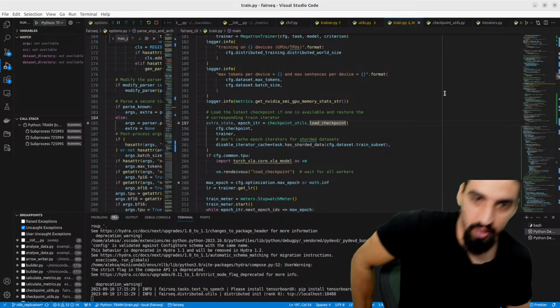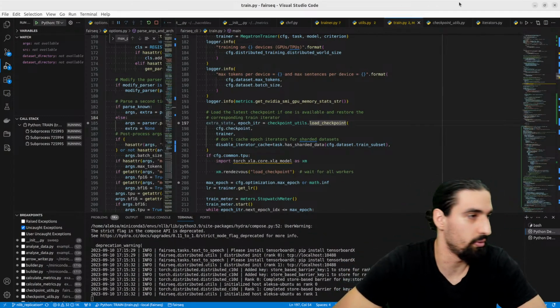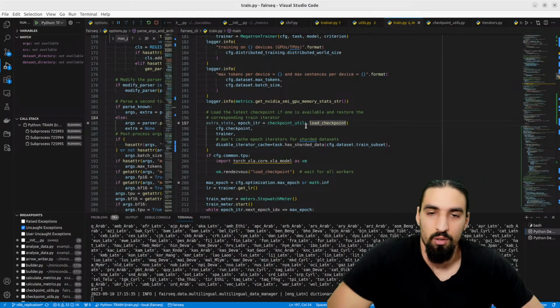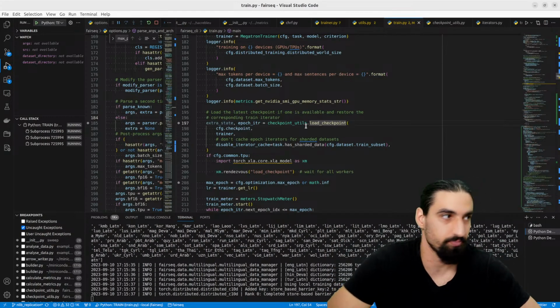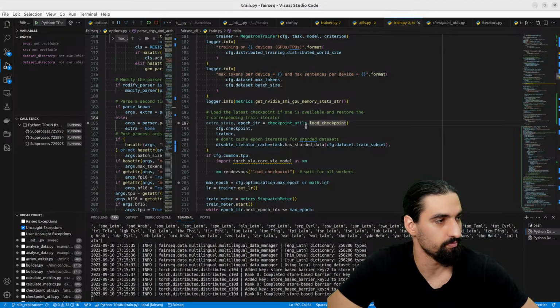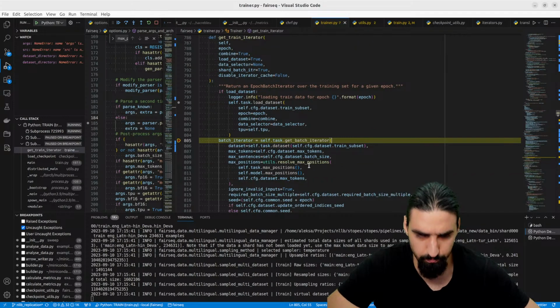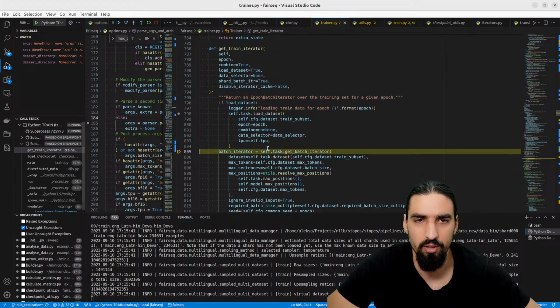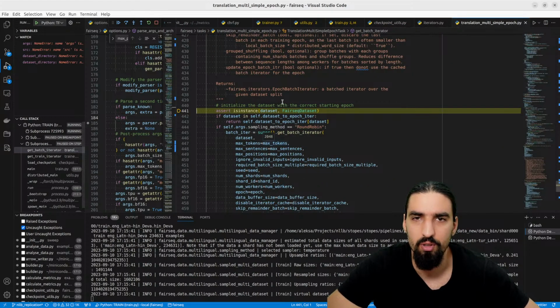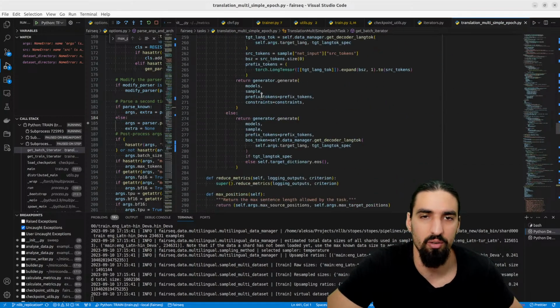I swear to God, I'm going to understand every single detail of this code. Okay, here we are. Hit F5, enter. Translation multi-simple epoch task. Let me just mark down that name.